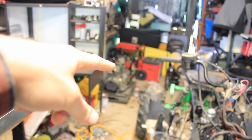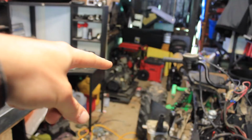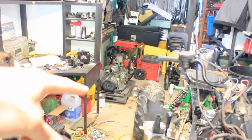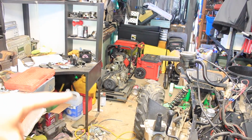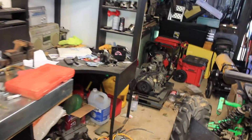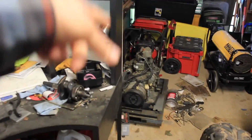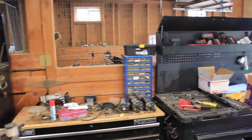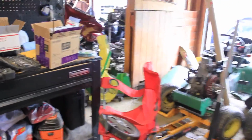Then I'm going to rebuild that generator motor, and the rebuilt generator motor is going to go onto that one over there. Oh, we're not zoomed, we're not focused again. Focus! Don't make me turn the manual on. Okay, sorry about that, YouTube. Then I'm going to throw that engine, after I rebuild that engine, onto the quad, and that moves on to the quads.